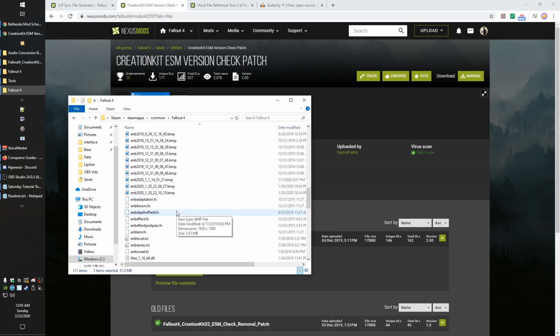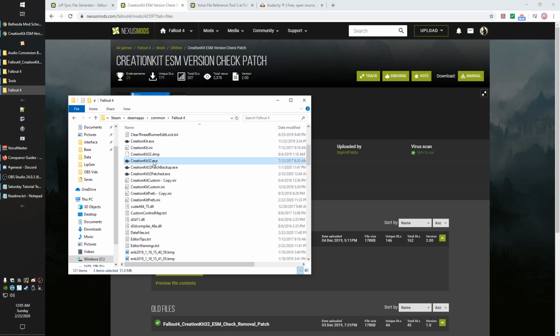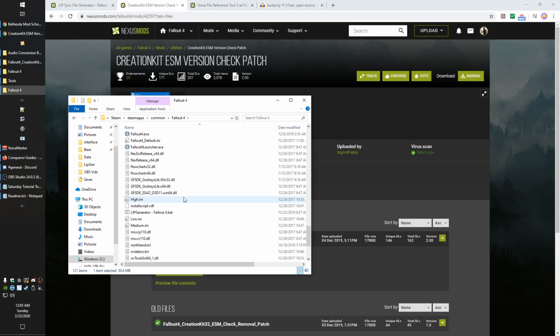All right, so now we're going to go back to our Fallout 4 here. Now, that bat file that we copied is assuming creationkit32.exe. So we have two options here. You can either take the old exe and rename it, so something like, add a -unpatched, and then rename your patched version to creationkit32.exe. Or if you want to leave the modified one named modified, which might be a smarter way to do it. I chose to do it the other way, but maybe you guys find that that's stupid and you want to do it another way.